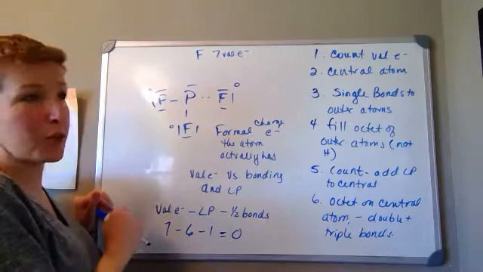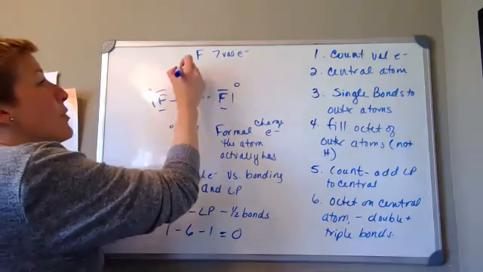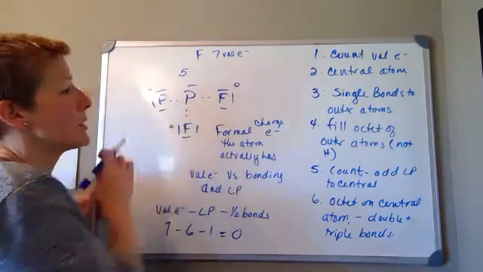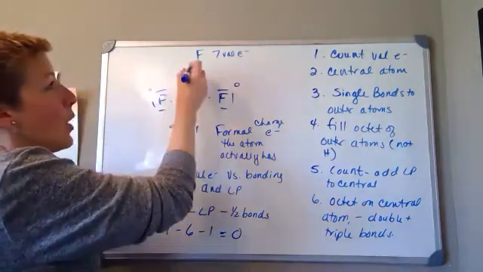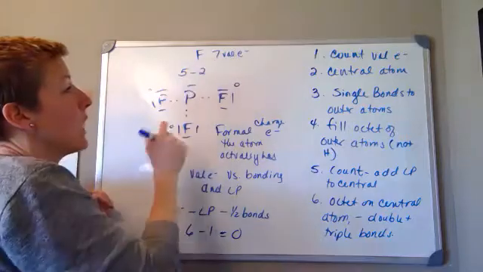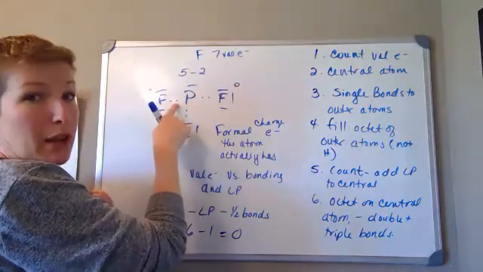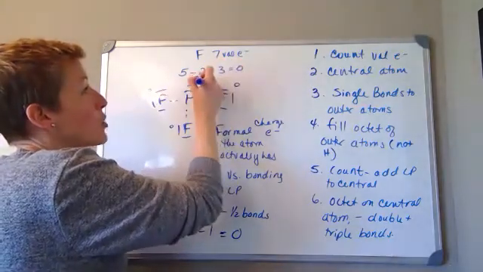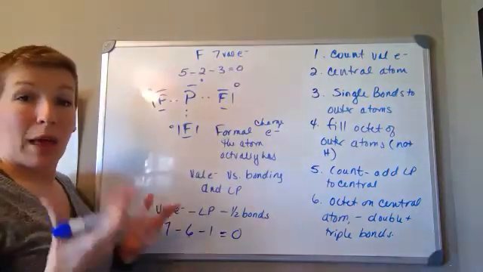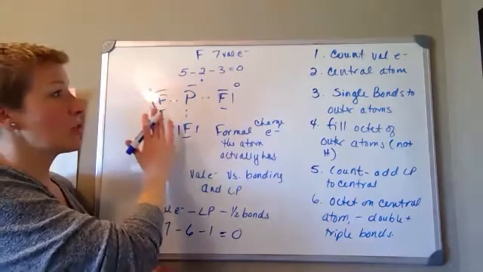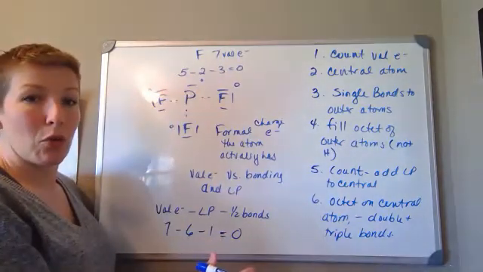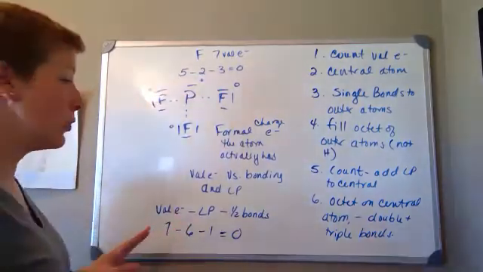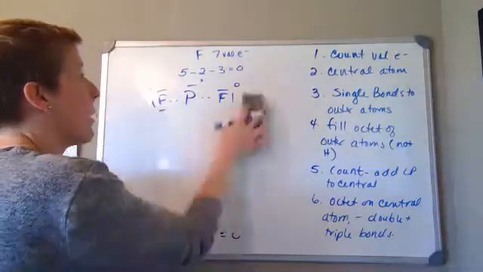Let's do it for phosphorus. Phosphorus should have 5 from the periodic table. So again, I'm just going to cut these bonds in half. How many are we showing? Well, we have 2 in lone pairs, and then we have 1, 2, 3, right? Because we get 1 for each bond, minus 3 for an overall charge of 0. Now, that makes sense because this particular structure does not have an overall charge. Everything is at 0 and it's completely neutral. So let's talk about ones that aren't.